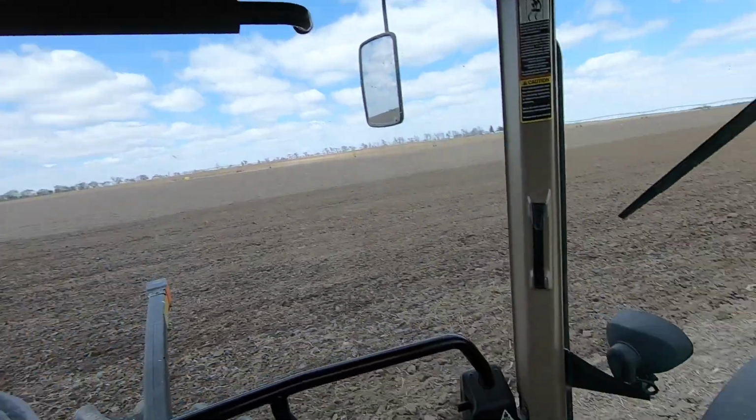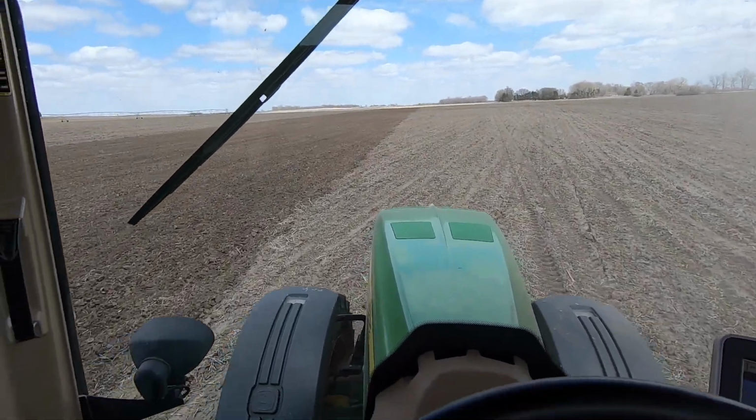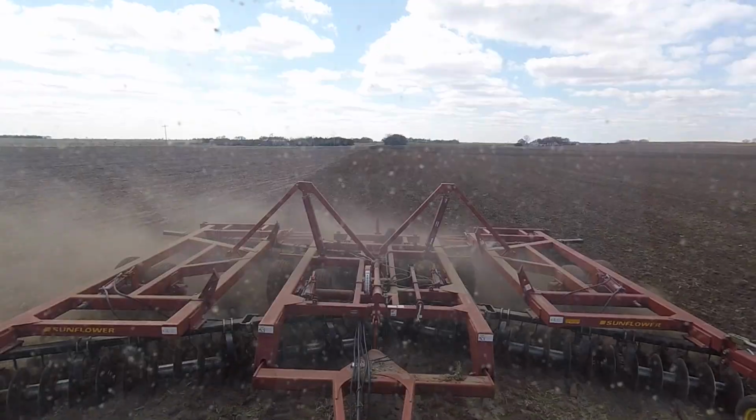But I think I'm just gonna disc over it again, just try and break up as much as possible. Hopefully these oats will come up and hold the ground down, because right in front of me, it's a lot heavier, but up in front here, it's much sandier ground, which will tend to blow. Just gonna keep disking along and get these oats turned in and finish up the field.